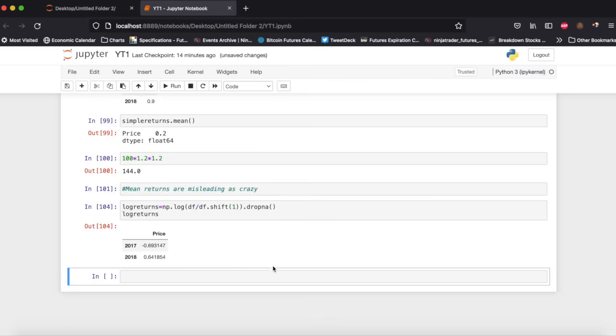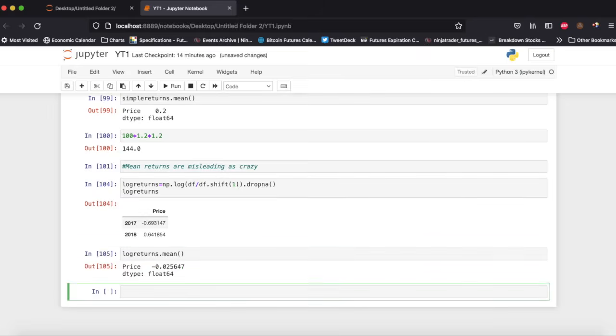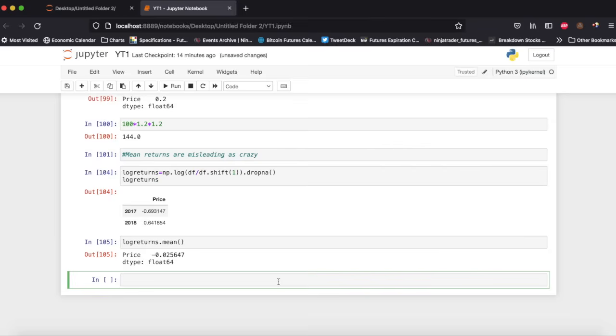Now let's calculate the mean of the log returns. So log returns dot mean. So there you go, we've got minus 0.02. Now let's calculate it from an arithmetic perspective and see if what we get is correct. So the starting price was 100. So 100 * and use the np function to calculate the exponential, np.exp of log returns dot mean * 2 years.